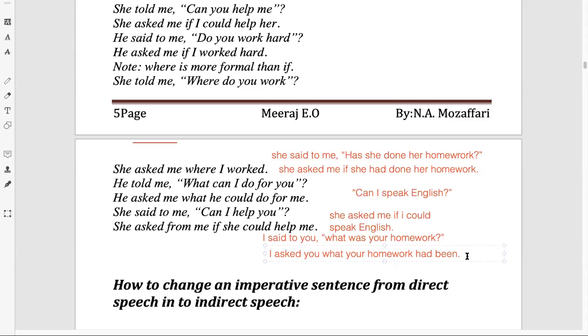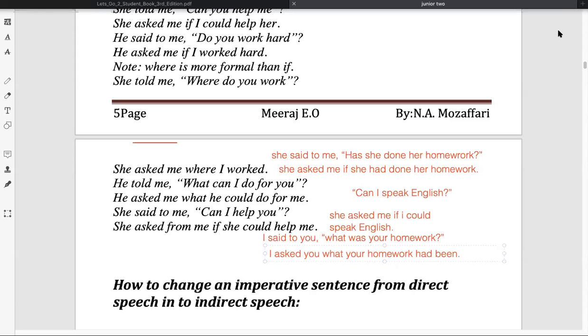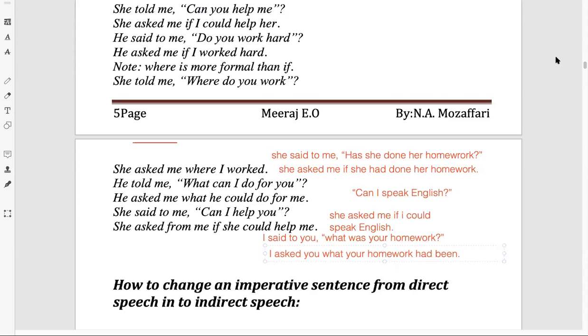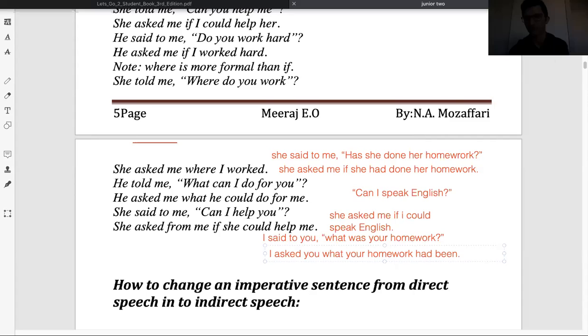If you guys have any question, you have just 1 minute to ask me, and then I can answer if you have any problem. If you don't have any problem, for tomorrow you're going to write at least 10 sentences in interrogative formula and then change them to positive. Try to practice different forms of that with if or whether, with WH words, and different kinds of helping words. Practice them, and if you have any questions or problems, we will focus on them again tomorrow, and then we will find a solution for that. Okay.